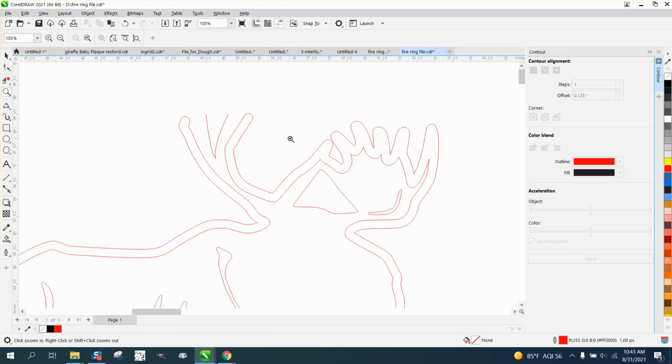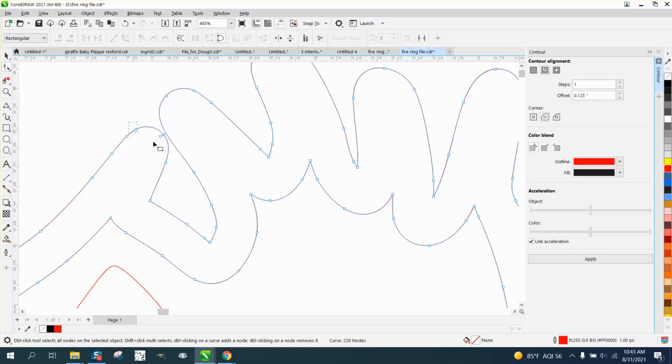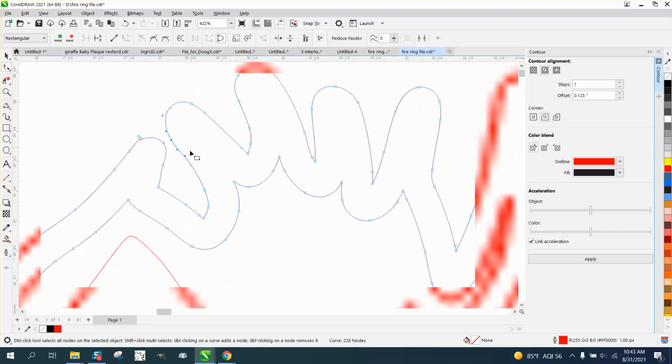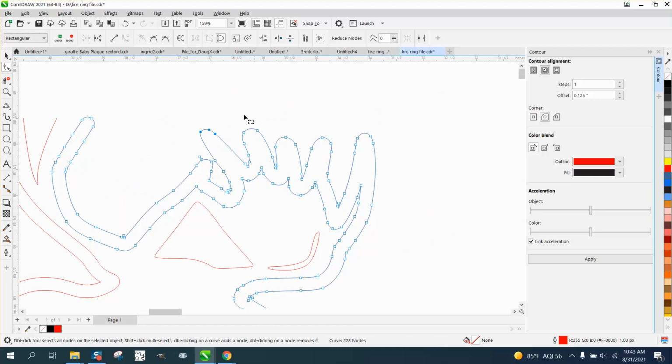And, you know, things like this, I think you'll realize that this is too close together. So you'd move these down. I actually grabbed that one. Boy, those nodes are on top of each other. And then, you know, at this time, you could make his antlers longer, make it look a little more like a moose. Well, you know what? A moose just has tips, so this doesn't really look too bad.